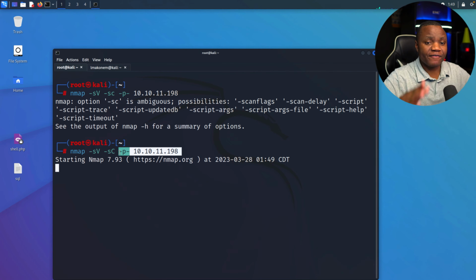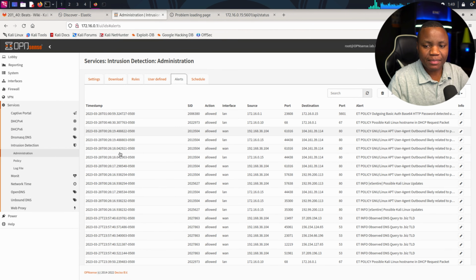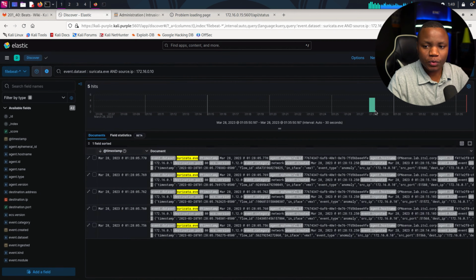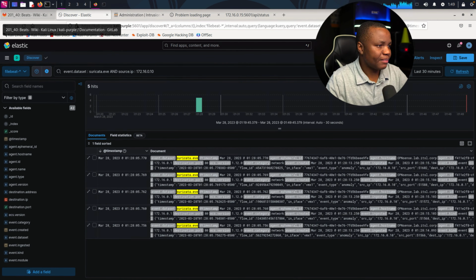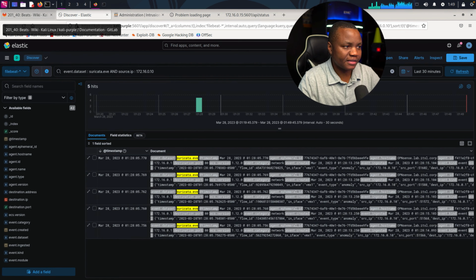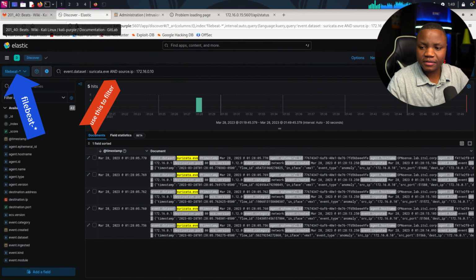This traffic is leaving through my firewall, and if the firewall can see it, we should start getting some alerts in here. Those alerts from here should make it to here as well. So let me refresh here for a second. Right now we see 5 hits. This number should increase if everything is working. And by the way, my time range here is at 30 minutes, which is fine.